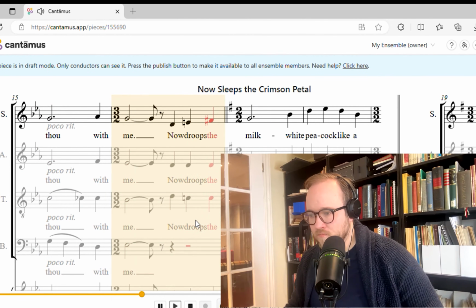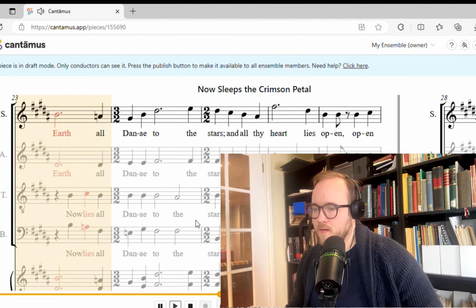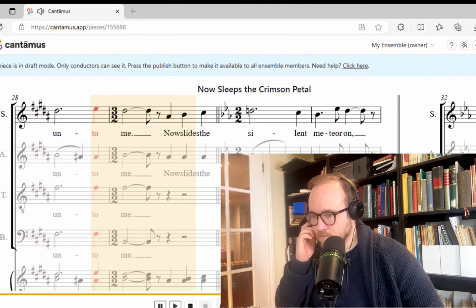Now droops the milk white peacock like a ghost, and like a ghost she glimmers on to me. Now lies the earth all down to the stars and all thy heart lies open, open unto me.